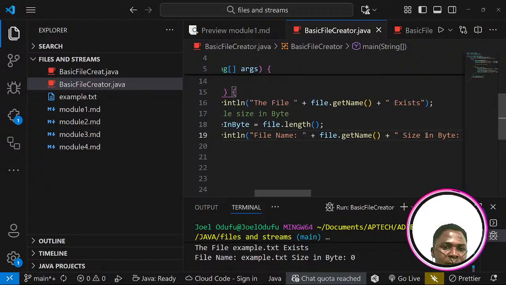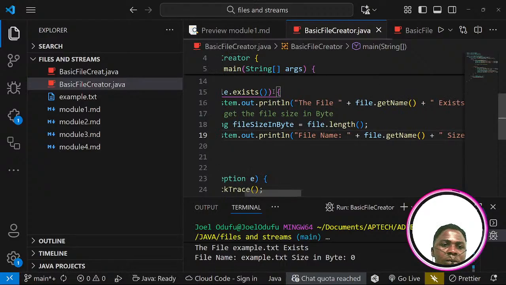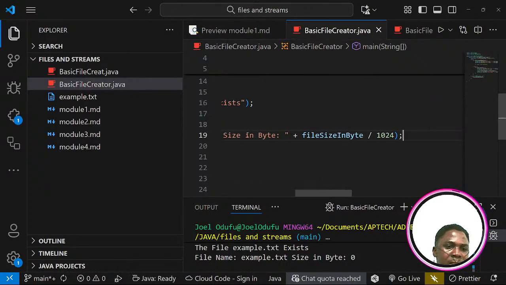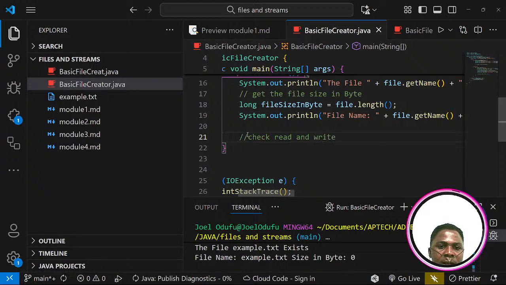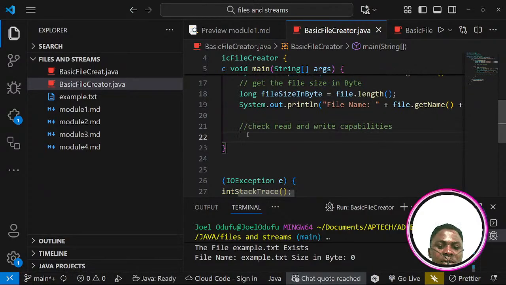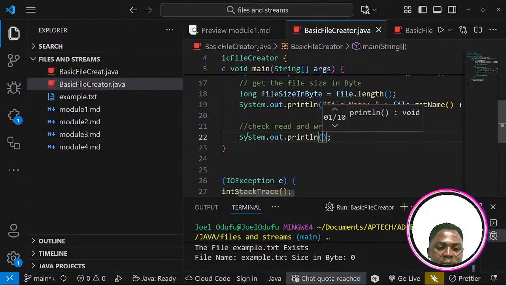Then after that, what should we also do? Well, let's check the read and write capabilities. Can we read and write this file? So let's just shout readability.